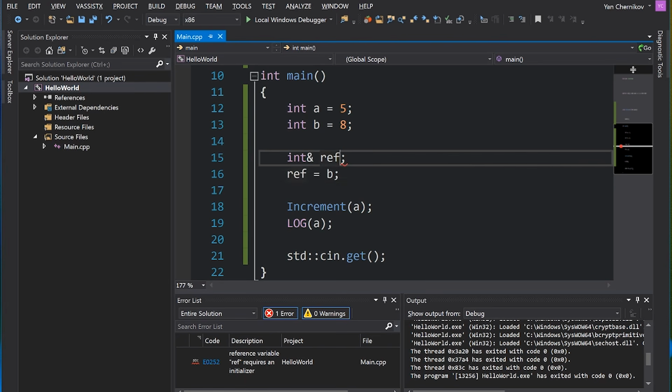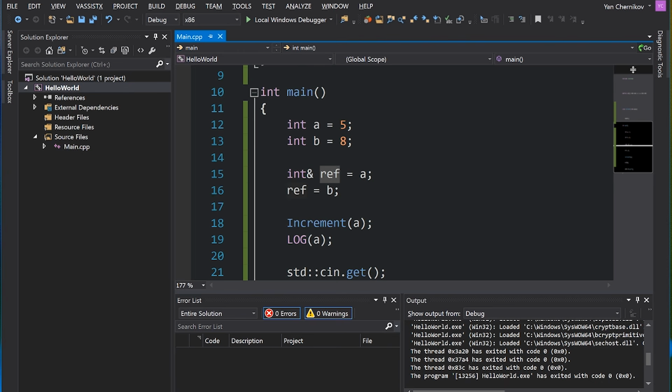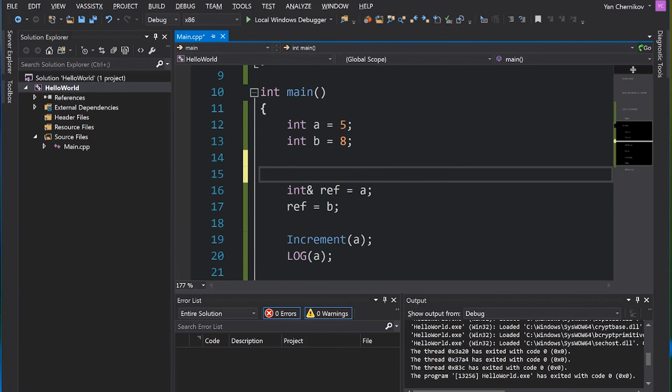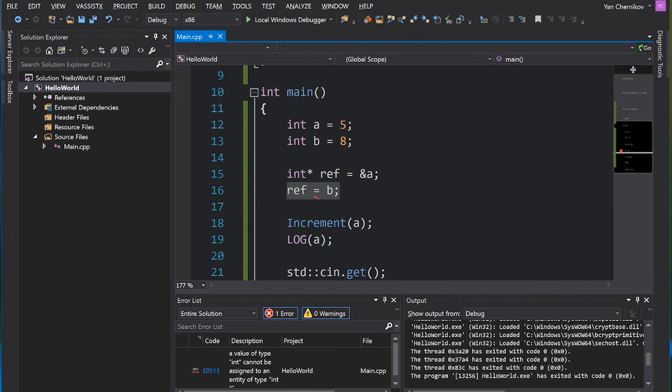So in this example specifically, what would I do if I actually wanted this kind of functionality? If I wanted to actually change what ref was a reference of? Well, of course, as I mentioned earlier, this isn't a real variable. We would need to create some kind of variable of sorts that we could set up to point to a first, and then later on we could switch it to point to b. And of course, I keep saying the word point in the hopes that you'll understand that I'm talking about a pointer. So instead of this, let's just make this a pointer. We can initially set it to the memory address of a, and then when I wanted to switch to it pointing to b, I can just switch it like this.